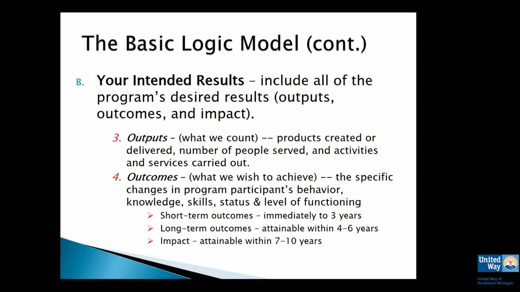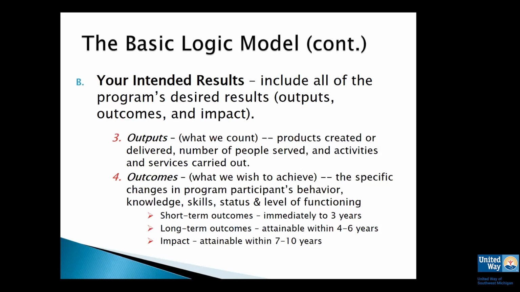For most other things that we do, and this is probably 70, 80% of all of the rest of your programs, it's not outputs, it's actually outcomes that you care the most about, because those show at some level that change is actually happening. So that's what we wish to achieve. That's what we want to accomplish. And the changes could be, as we said before, to their behavior, to their knowledge, to their skills, to their status, their level of functioning. Even satisfaction is a really good way. It's not the best, but it's a decent way to measure an outcome if people were satisfied with something that they got.